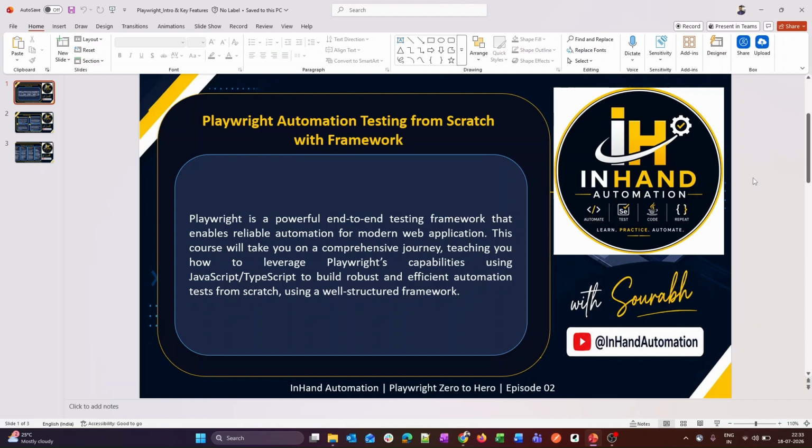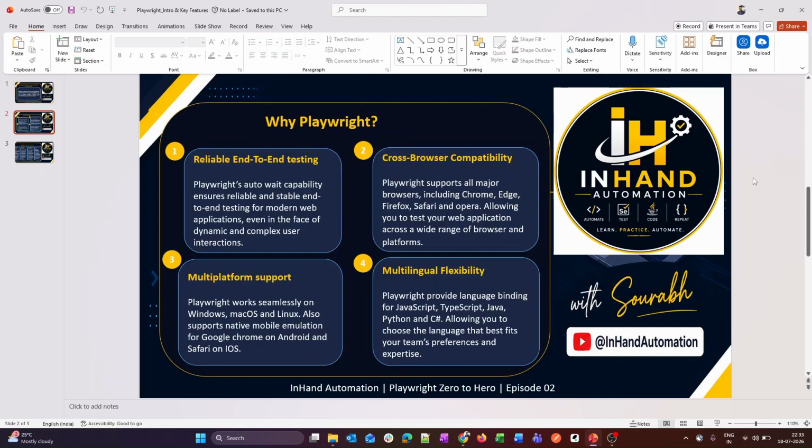So let's get started. The first thing is, why Playwright? Basically, it is a reliable end-to-end testing tool. Reliable means Playwright has a very cool capability of auto wait. Auto wait automatically waits for a particular element to be located in the DOM.